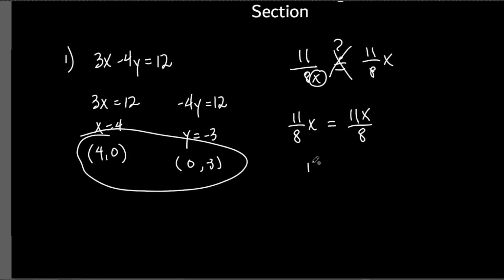A lot of you guys are doing this as well. 11/8 x. Don't do this. Don't write your fractions like this when you do math, okay? Back when you're a little kid, you could get away with this. But there's so many things that we do with fractions. We add and we got to find a denominator, numerators. Don't write it with a little slanted line like this, okay? Put the 11 on the top, put the 8 on the bottom. Everybody got it? Okay, so I don't know what else I can say to explain that to you.